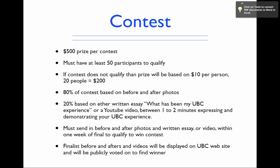So, one thing about the UBC, 10 weeks is not the end. Fitness is not a 10-week sprint; it's a lifetime journey. So, as we develop the UBC and as we develop continuous training after the initial 10-week course, we're looking for you to be a UBC participant, not just in the short term, but in the long term.